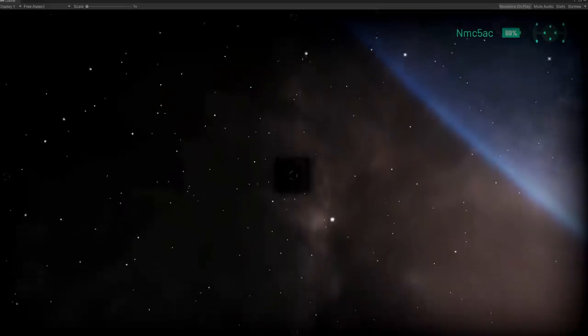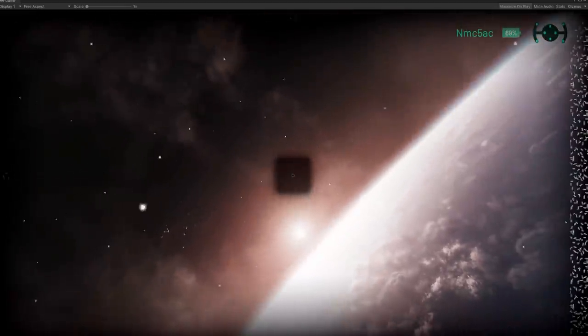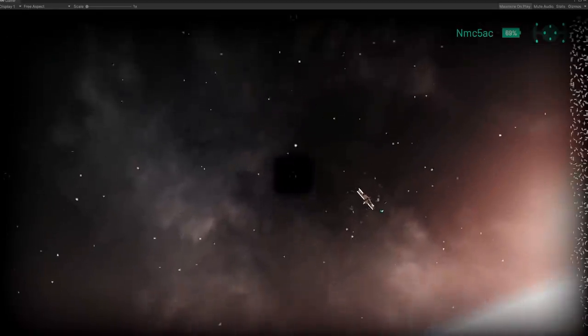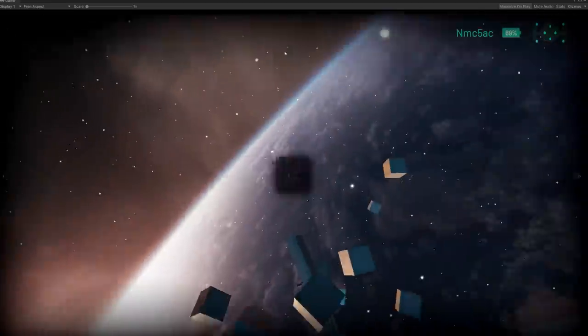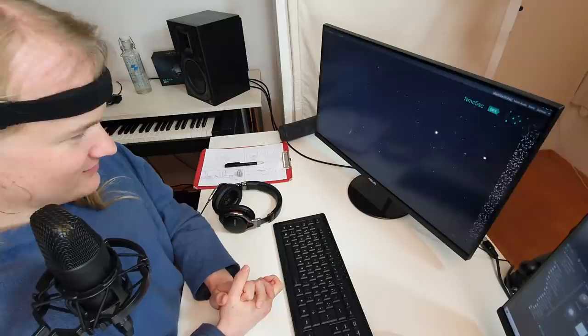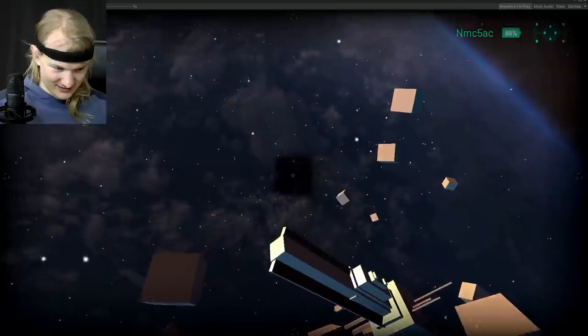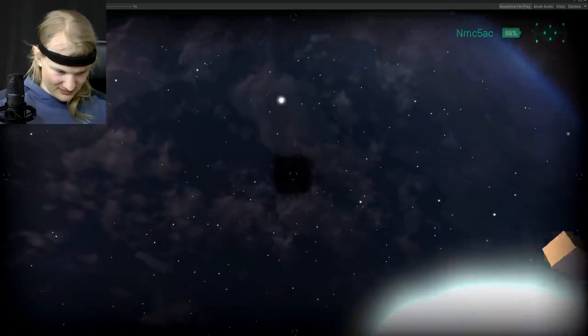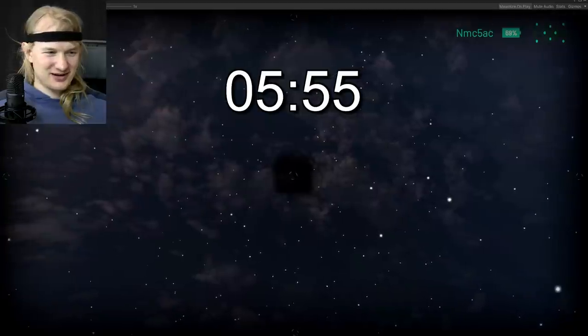Okay, very nice. So was controlling a spaceship with your brain as fun as I thought it was? You know, yeah. It's quite fun. The only problem was, as I needed the camera to move very slowly, it was sometimes tedious and annoying to find where you need to go next. I lost my orientation quite a lot. Haha, we got it. 5:55.